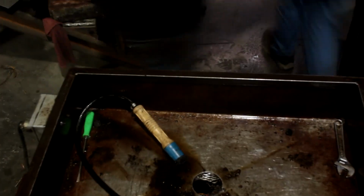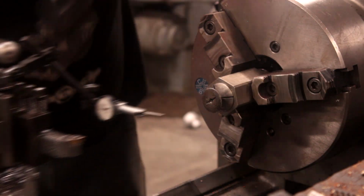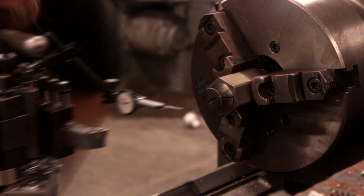I ended up bending the exhaust valve pretty bad, taking it out of the head, so I took it over to the lathe with a dial indicator and trued it up within a couple thou before I ground it so it wouldn't be inaccurate.